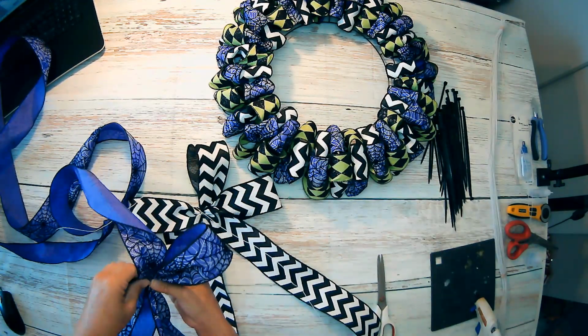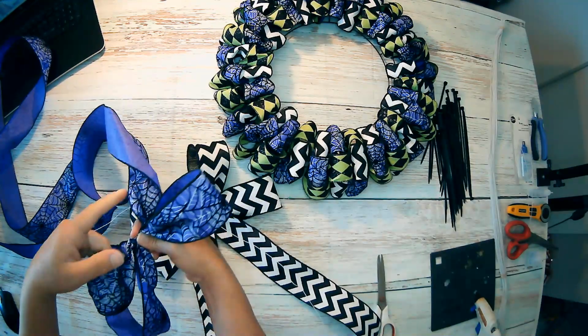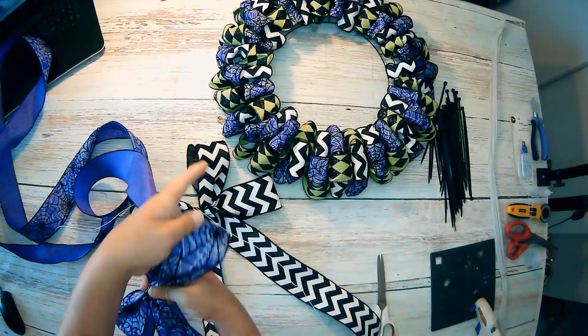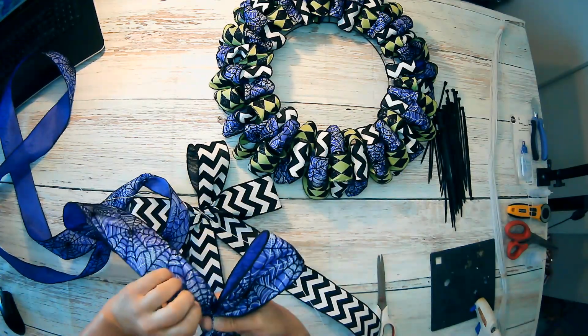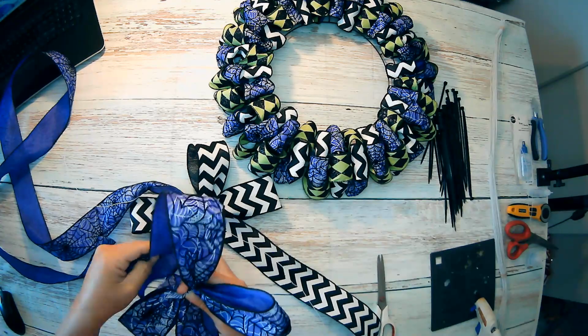So make this loop. Gather it and make sure those are about the same. The more you get used to bow making, you won't have to double check the size and everything like that. You'll get used to just eyeballing it and making it even.